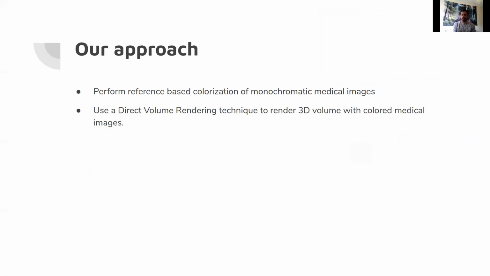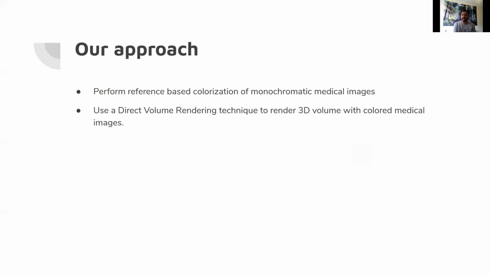So basically in our approach, first of all, we perform reference-based colorization, where color is transferred from a reference image to a target grayscale image. When we perform colorization of a stack of grayscale MRI images with the help of a set of colored reference images, we obtain the colorized version of those MRI images. Then we use a direct volume rendering technique like GPU-based raycasting to render the colored 3D volume. With our approach, we successfully perform colored medical volume visualization, and essentially we eliminate the painstaking process of a user interacting with a transfer function to obtain the color parameters for volume rendering.